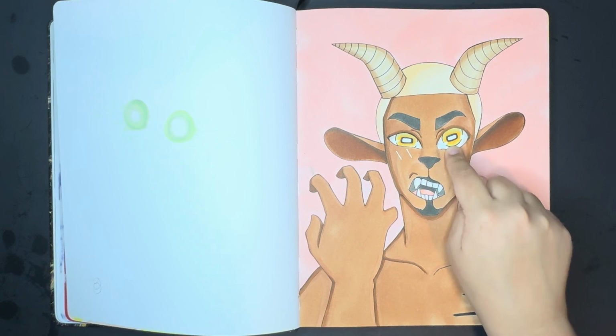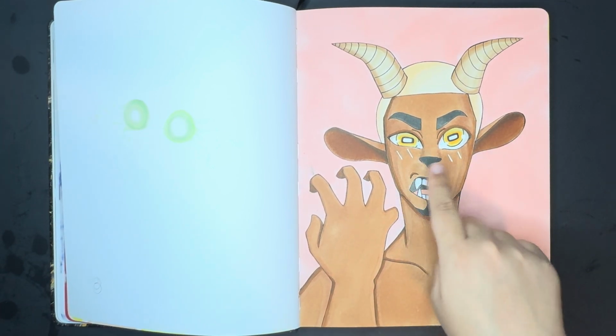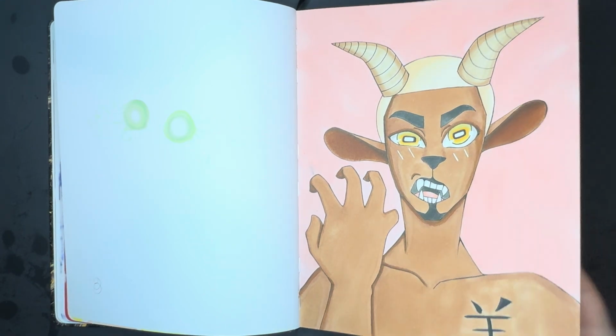I think I really just like goat eyes in general. I like the square shape inside the middle of them. I don't know. I mean, aesthetically, it looks cool. But if you had that in real life, obviously, your eyes would be messed up.